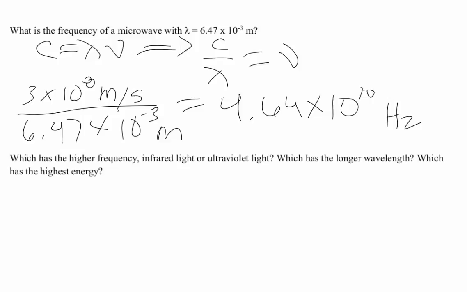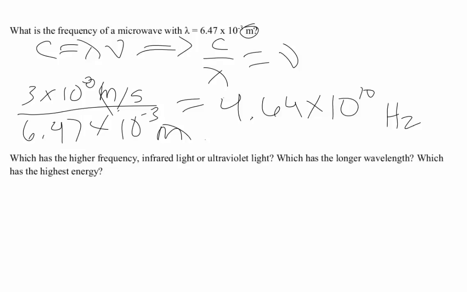One important thing to note here, if we have wavelengths, we want to make sure that the units are in meters, or else you'll need to convert. Or if we have frequency, we want to make sure that it's in hertz or second inverse. That way, these units and these units cancel, and you're left with seconds on the bottom, which is second inverse or hertz, or 1 over seconds.